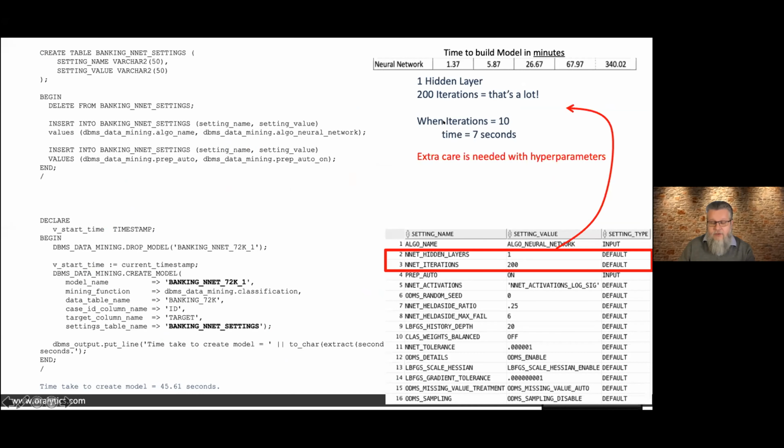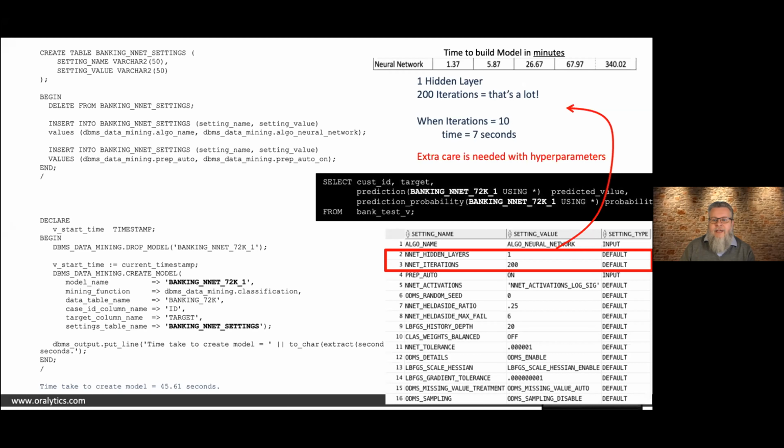Now, if I were to change that and say, let's only do 10 iterations, the time it takes will be 7 seconds in that scenario. So it reduces considerably. With fewer iterations, does that give us a more accurate algorithm? Well, part of the job is to explore all of that and work out how it compares.